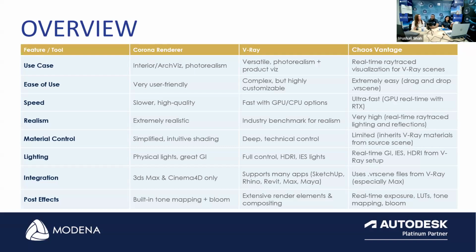But if you go into Corona and V-Ray and Chaos Vantage now, these are all Chaos products, actually. Really fantastic ones. They're photorealistic products. When I say fantastic, I mean if you're pushing the boundaries of creating a great image, this is probably going to be my favorite kind of tools to get into. But it does require a lot of time. It does require really good specifications. There's a couple of other things to consider.